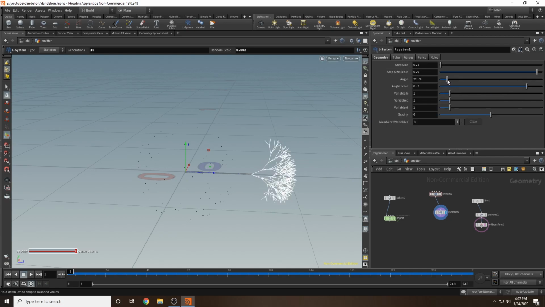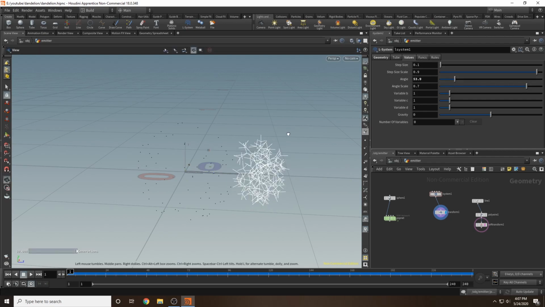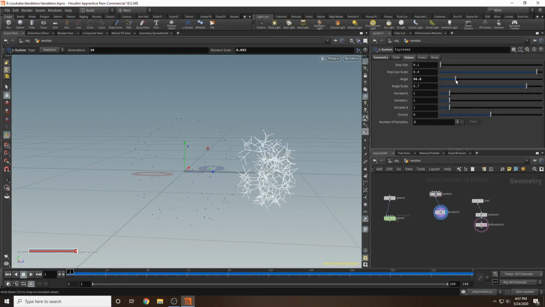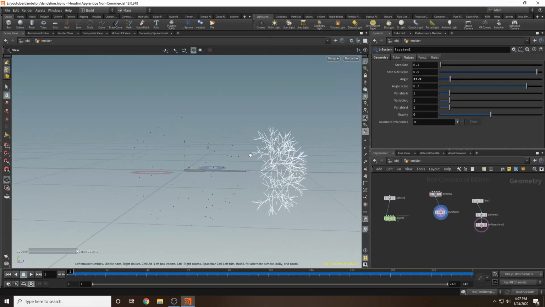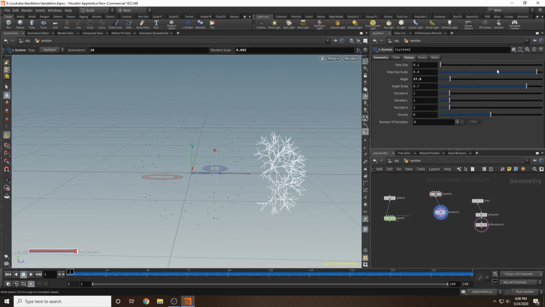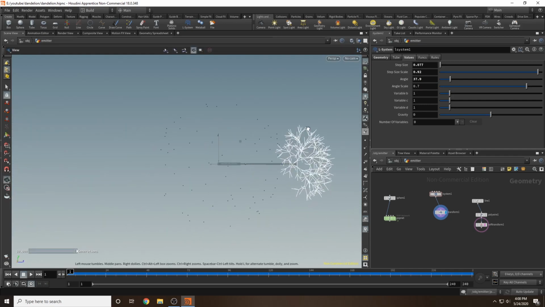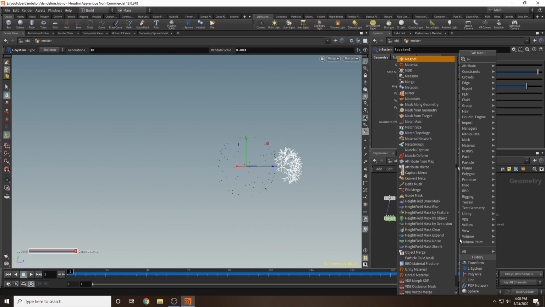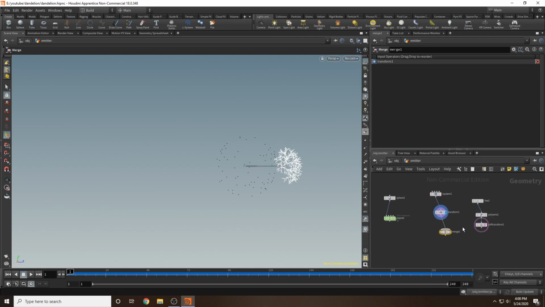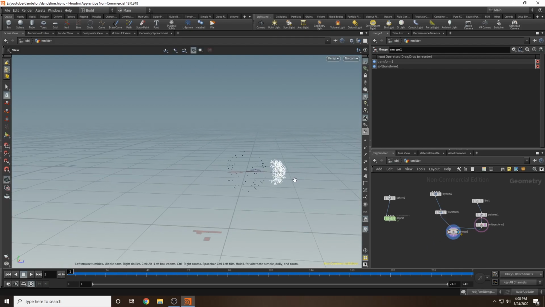We can change the angle of our breaks. I kind of like it down a little more. Well, let's still have them facing in a certain direction. Like, right there looks pretty good to me. You can change the step size if you want. Step size scale. Just get the right look that you're going for. That looks pretty good to me. And let's merge these two together. All right, so we have our seed.